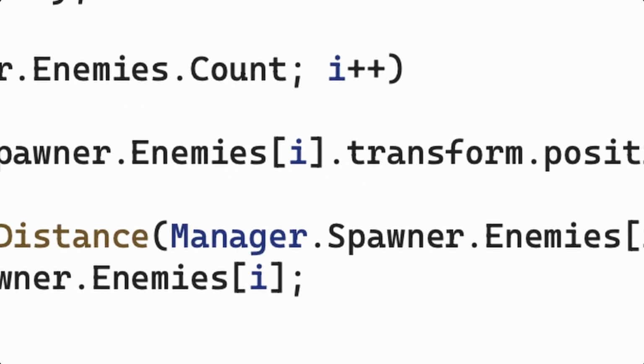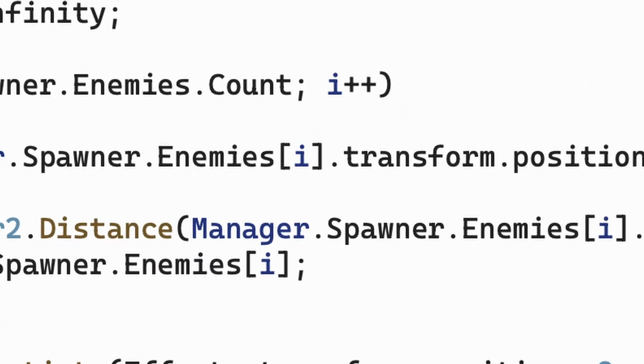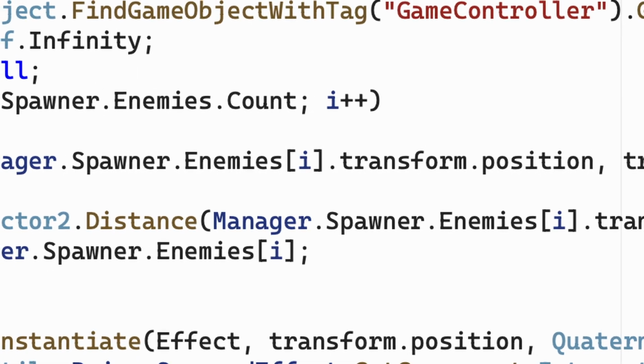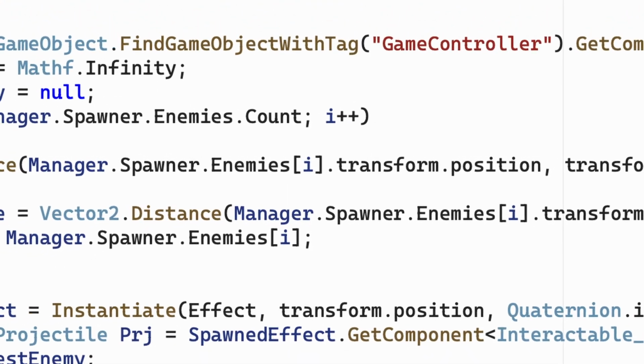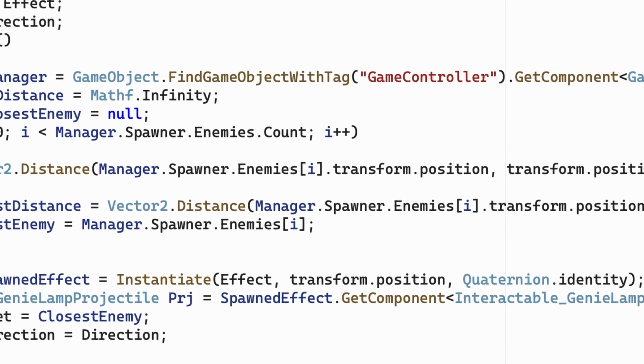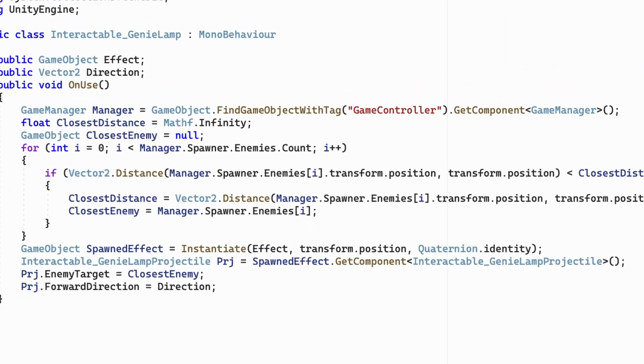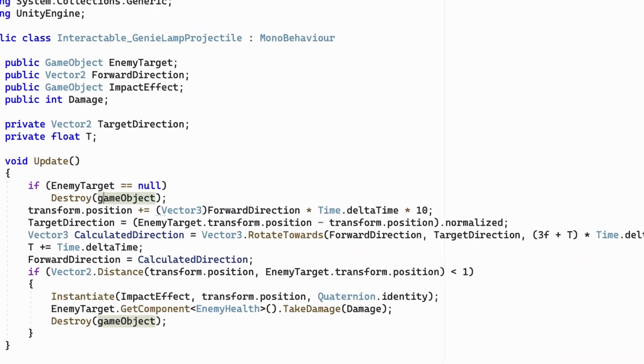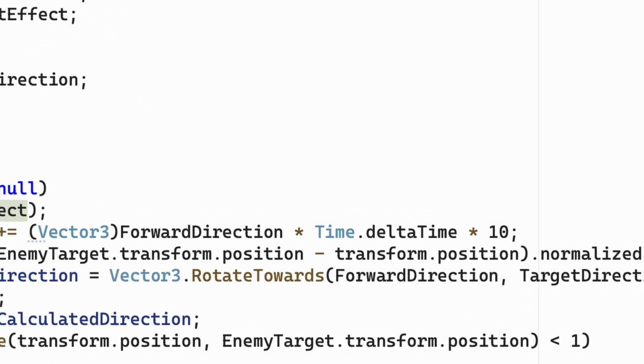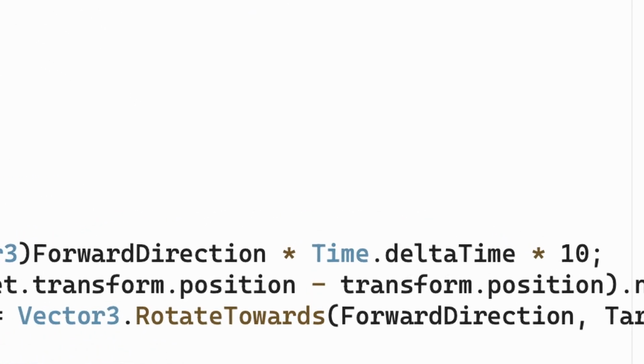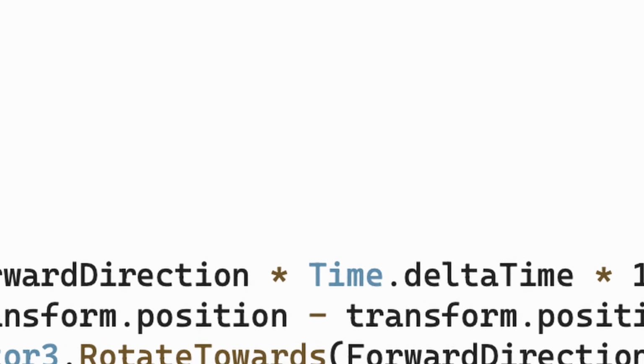I then attached another function onto the script that could manage the action of sending out a genie to damage the nearest enemy. All the function does is loop through all the enemies in the scene and locate the nearest object by comparing the distance between itself and the current enemy. It then deals a set amount of damage to the nearest enemy after a short delay.